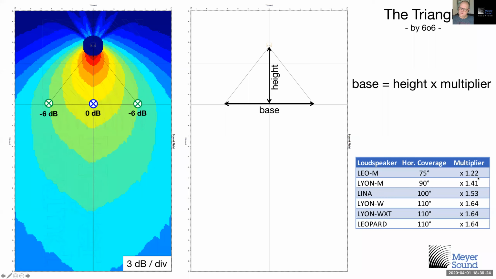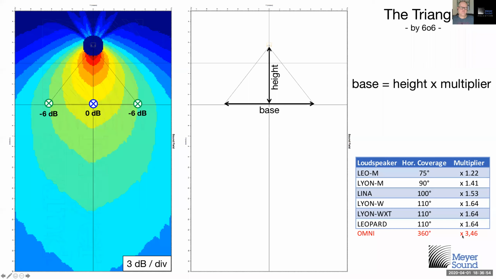So these are the values for Leo family products, which only leaves one more question to address. What about an omnidirectional source? Because for reasons that we discussed during the previous webinar, even line array elements at low frequencies are omnidirectional. What is the multiplier if you are omnidirectional? Well, if you're omnidirectional, you have 360 degrees of coverage and the multiplier is roughly 3.5.